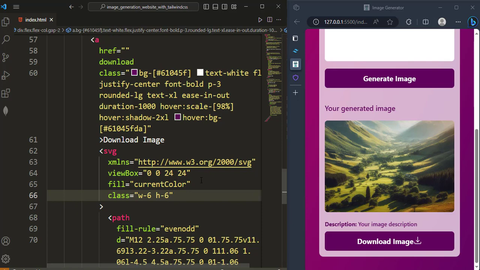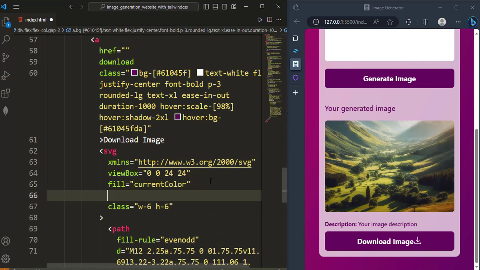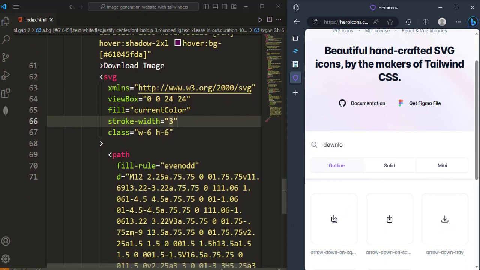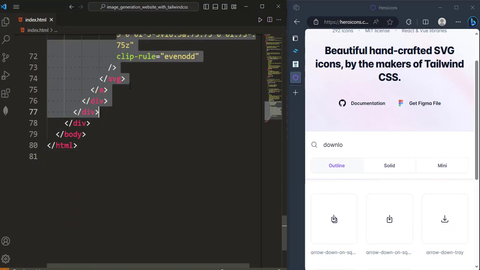I don't know why it is not here, but we can add it ourselves to say stroke width, and then we can set this one equal to say 3. Why is it not allowing us that way? Maybe because we chose the solid. Let me bring it out there from the outline and see.